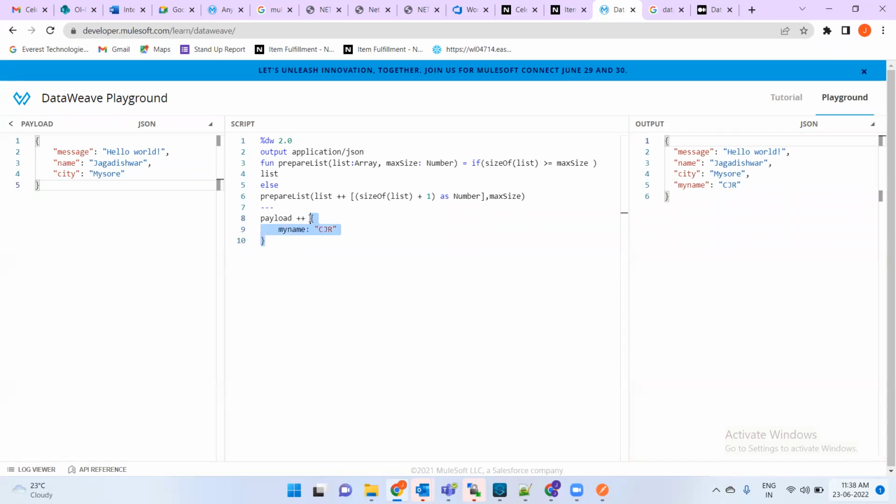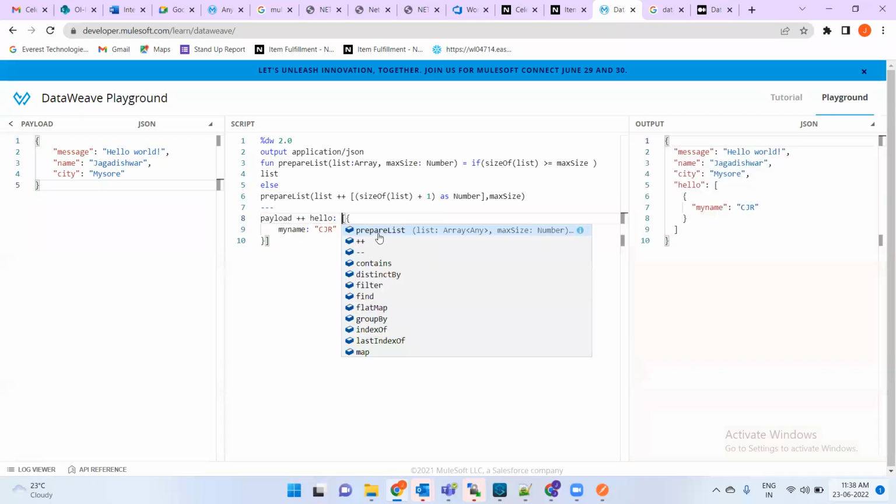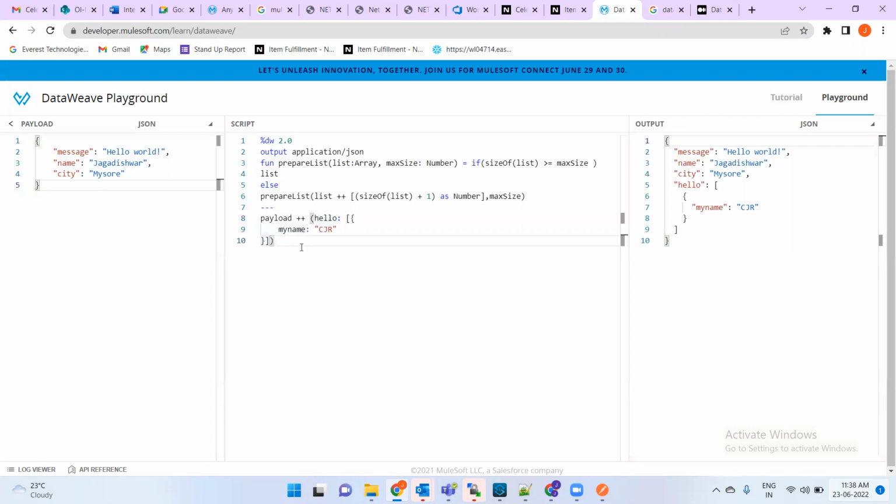Apart from that, I cannot append any array or anything. I cannot append an array because I'm trying to append it to an object, so that's not possible. Even if I want to append an array, I need to have a key for this. A simple array I cannot append. So this is concatenation.